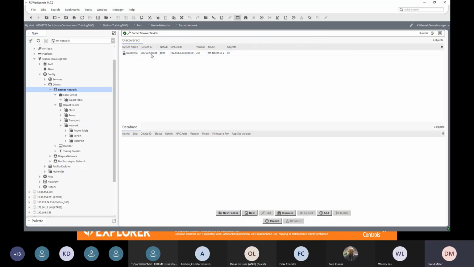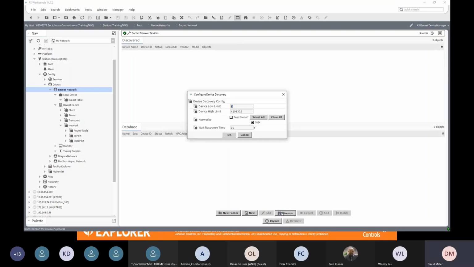You'd expect to not find that device because its device number wasn't in the range. So when I go discover, by going 0 to 4,194,000, I get everything.